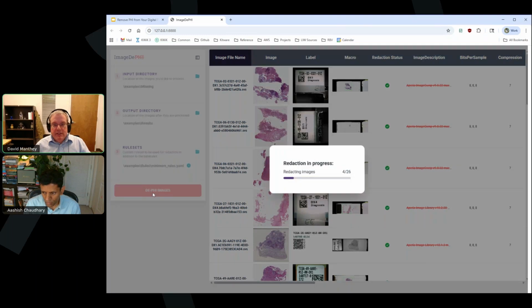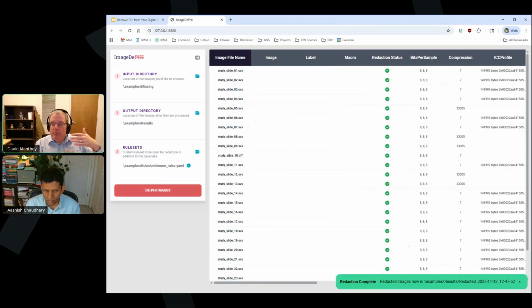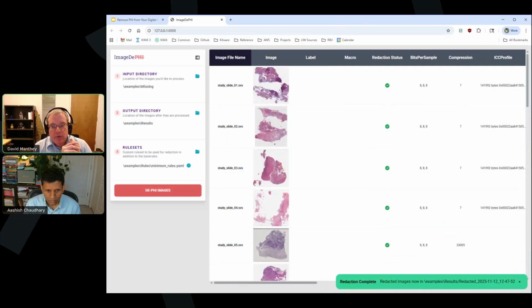So if I run this, it's going to get rid of these, and we'll basically lose both the label and the macros in this case. Well, that's okay because I get to keep all my images. Or I need to tune the rules. And the rules are just a custom YAML file that has specifications. They're somewhat hard and annoying to make up, but we can do that.